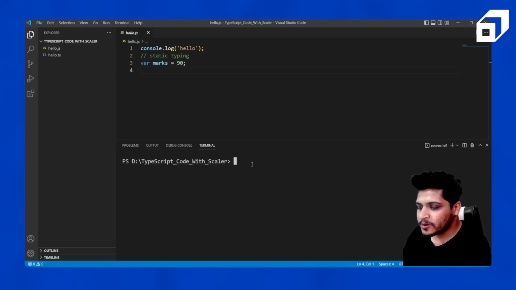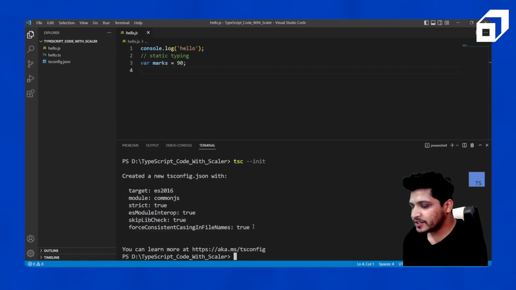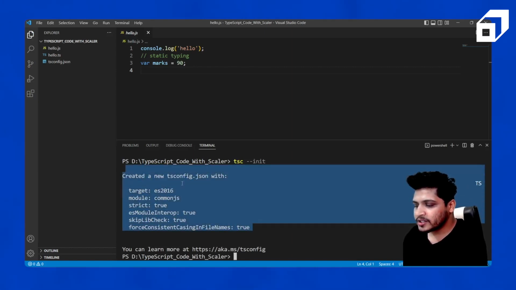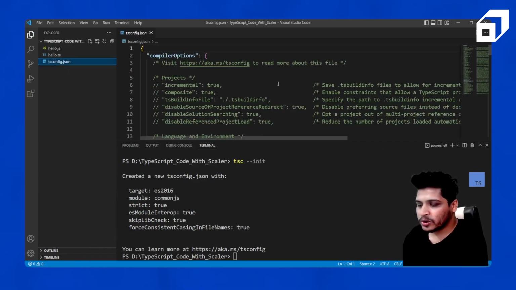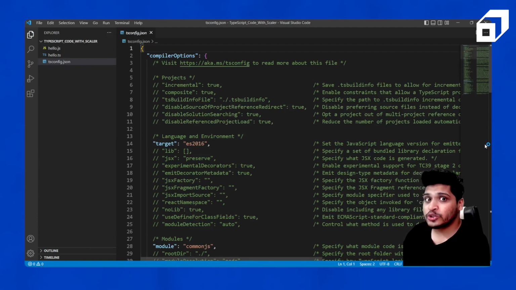So what I'll do is create one configuration file over here. How do we generate a configuration file? We have a simple command over here, that is tsc -init. That's it, right? Let's press enter, and you see you have generated one configuration file, tsconfig.json. You can also see that another file has been generated over here, and these are all the settings that we have inside that file, right? So now let's go back to the file and look at what settings we have and what we need to change here.